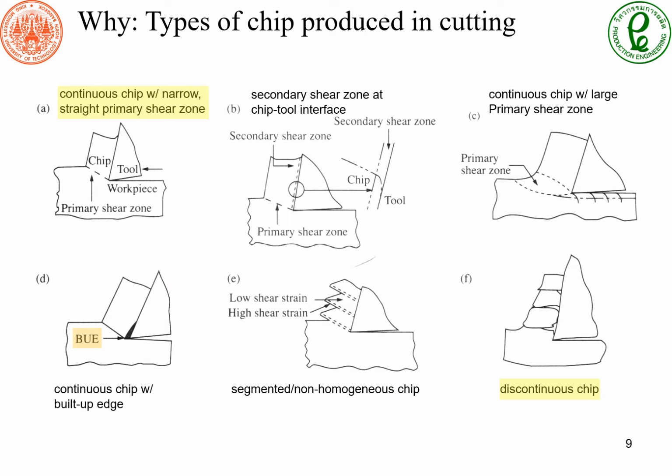Cutting chips can be produced in different forms, as we note. Ideally, we would like to have a continuous cutting chip, as smooth as possible. This is the way we want to control the process. Usually, in general, we do not like to have strange cutting chip forms. Nonetheless, there is one thing that we need to take note of. When the cutting tool gets very hot, the work material may start to melt and form something called built-up edge around the cutting tool tip, and this would change the tool geometry and affect how the cutting tool performs.